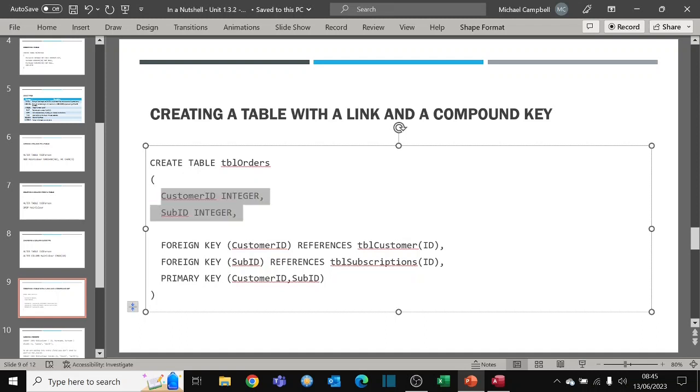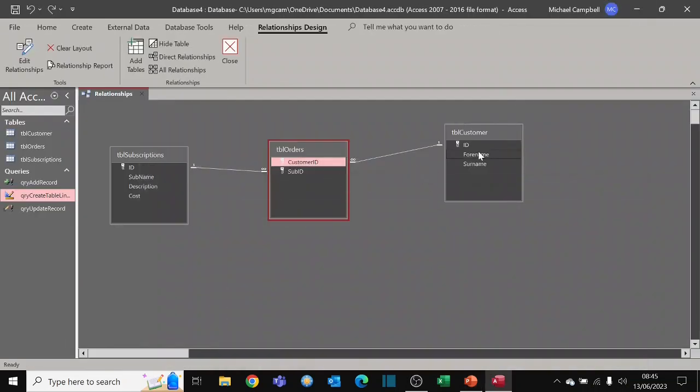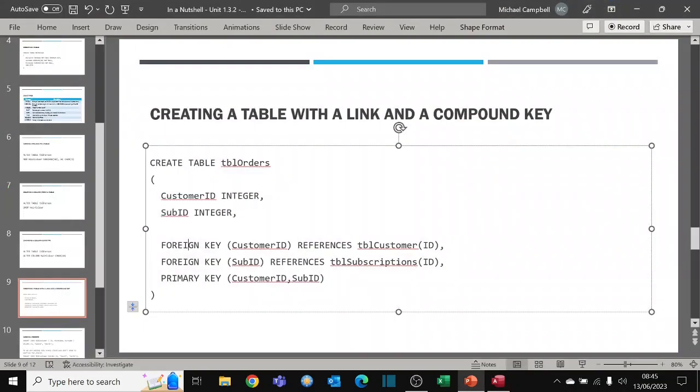So I create them, they're both integers, right, because that matches the ID of the ones here, so they're of the same data type as that and that. Okay, both numbers. And then I just say, right, I want my foreign key, and in brackets, although you probably get away without that in the exam because SQL is done differently. In the book, for example, a lot of their SQL doesn't work in Access. But anyway, just learn the Access way because it's the real way. So I don't know why they wouldn't just show it that way. Anyway, so I mean, there are other SQLs, MySQL and others, but anyway.